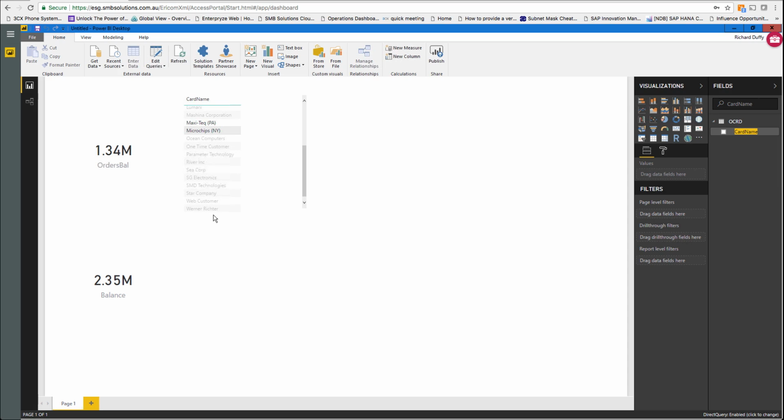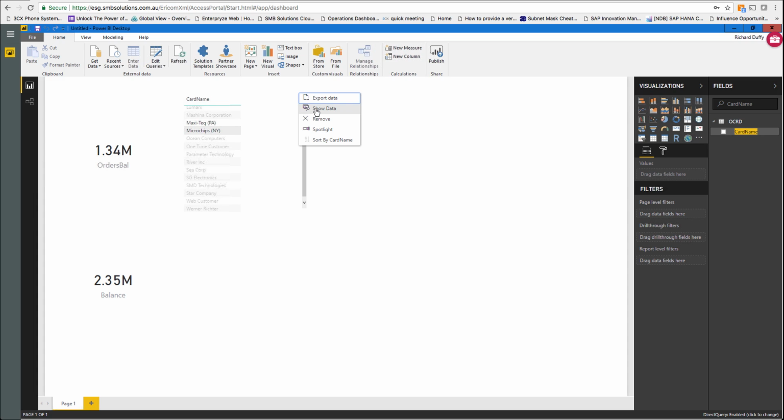Now I'm still in design mode. The power of this really becomes helpful when you've been given the task of building these dashboards for other people and then they're going to want to basically access them. All right, so it becomes a lot easier for everybody to access the information that you are creating.